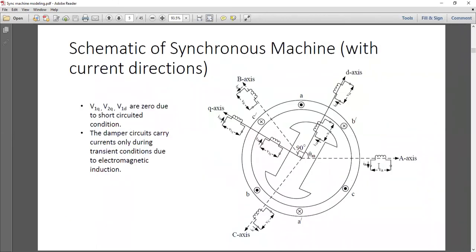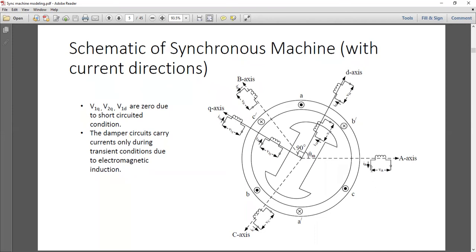So there are actually 3 sets of coils in the stator circuit, A, B and C, and in the rotor body there are 4 sets of coils. One is the field coil and another 3 sets of damper coils. So in total we have 7 sets of coils. Okay, now all of you should know this, but I'm just giving you a small recap because these are magnetic circuits.